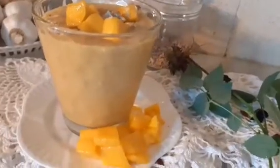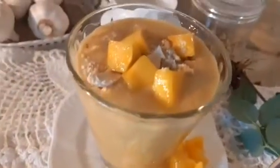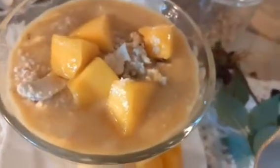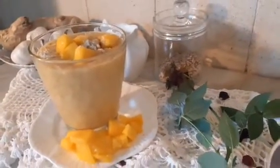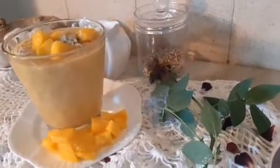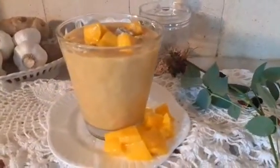It's my mango lassi. You can garnish the lassi with mango chops as well, you know. It's a refreshing drink for the whole family, for the kids, for dad and mom, you know. It's healthy. Guys, I'm gonna be doing white lassi.